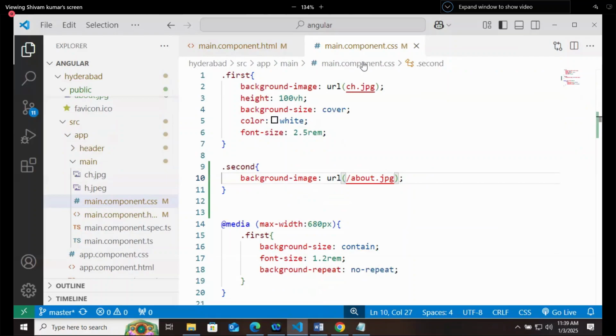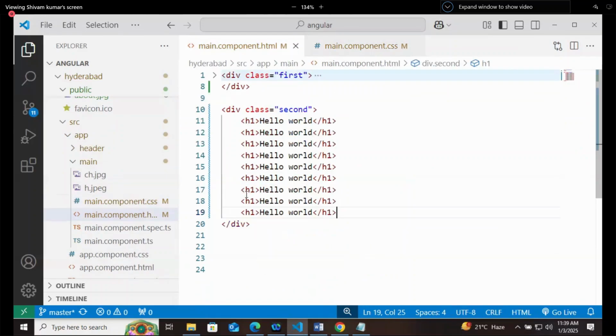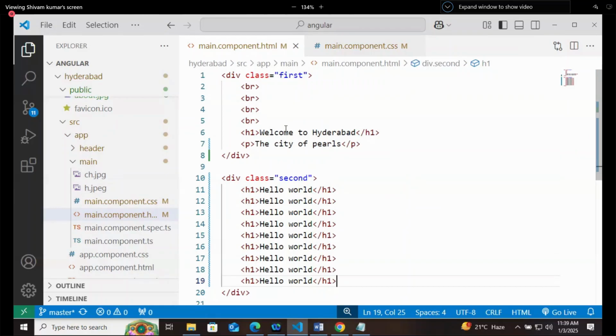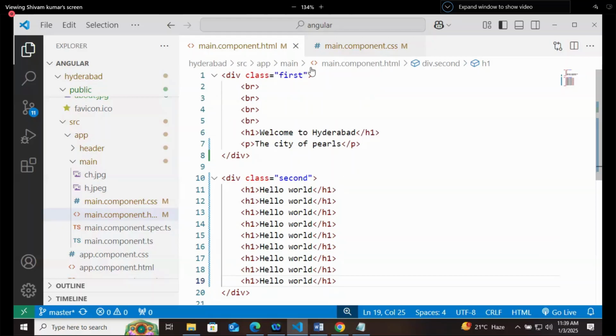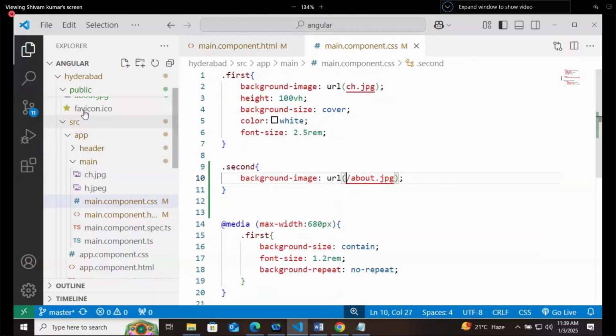If you are writing the image source in the HTML file, you can write it in this way. Here we were writing assets slash picture name. If you are using the picture in a CSS file, for that you need to keep it in the public folder. You can keep the same thing in assets also. I'll teach that later, but as of now, this is the easiest way you can follow.